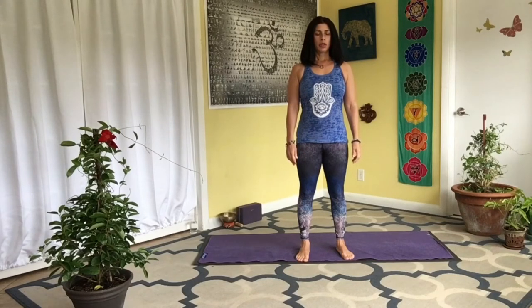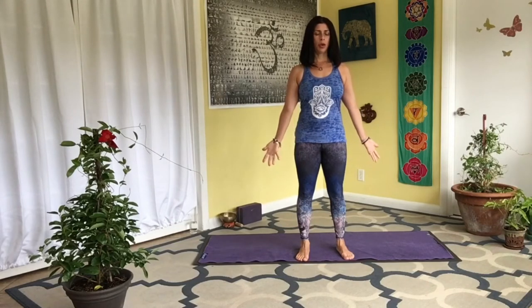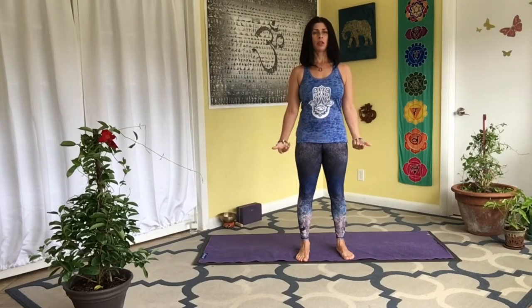Maybe one more slow, deep breath, softening knees and thighs, softening shoulders and chest, softening belly and back. Start to spread all 10 fingers, turn your palms up. Exhale, rotate at the wrist, palms behind you. So we're flexing at the wrist a little bit, circling forward and then down and back. Two more little circles. Inhale, palms up. Exhale, start to turn down and back at the wrist. One more time, breathe in.